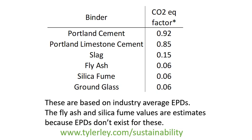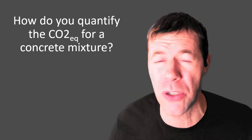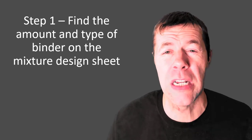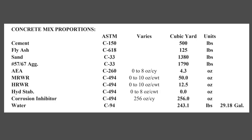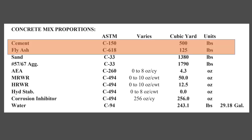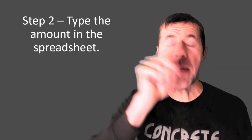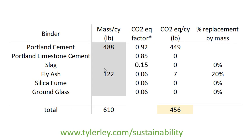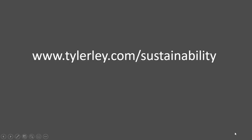I've got a lot more information on this at tylerlay.com/sustainability. So how do you quantify the CO2 for a concrete mixture? Step one: you find the amount and type of binder on the mix design sheet. For example, you ask the producer for a typical mix design. You look at it and say, 'Oh, there's cement, there's fly ash' — that's what's important. Then you type the amounts into the spreadsheet. You put your masses in, everything with the CO2 equivalents already there, it calculates and totals it, and tells you your replacement by mass. All of this is free for you at tylerlay.com/sustainability.